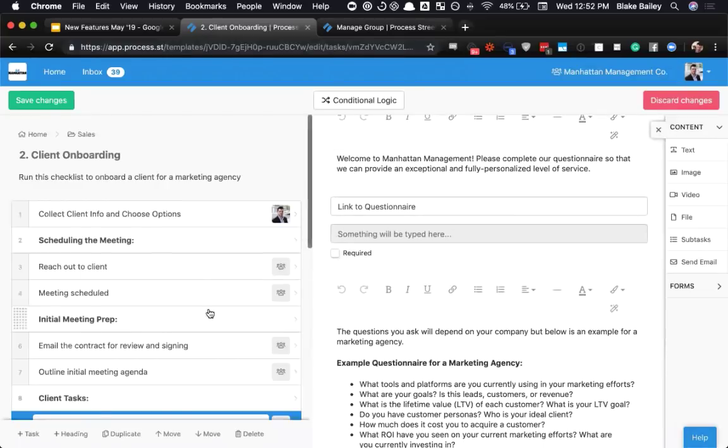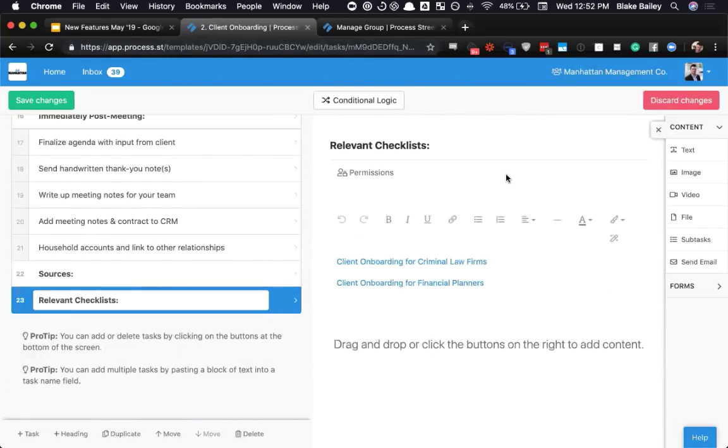Realistically, the way that you would do it, let me think here. I think I've actually got one. There we go. So right here. What you do is you just pull in the text content item because it's a link, but that link is made of text, right? You have a couple different ways you could do this. One, if you just want it for reading material, you can grab the link to the template, just the template because you're just going to go read it, and you can put the link to that directly here, just like that. However, maybe you'd like somebody to come in here and run a checklist, right?